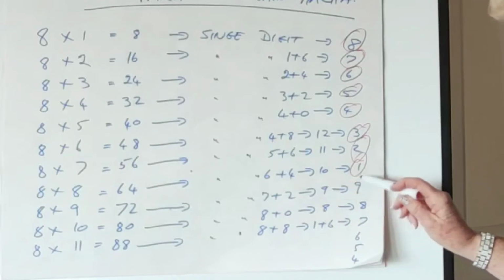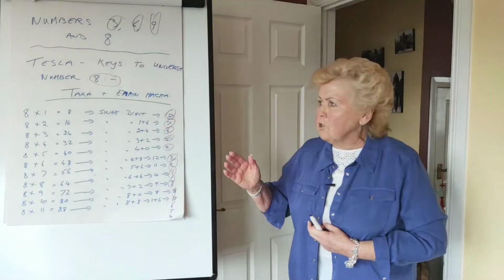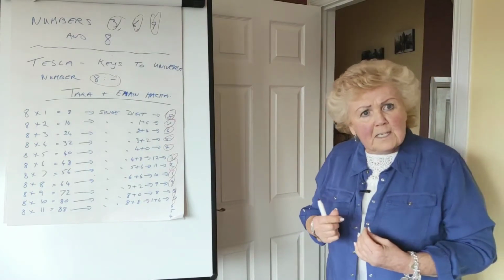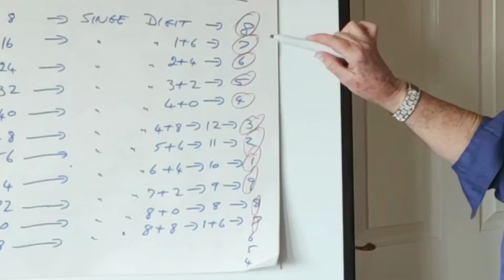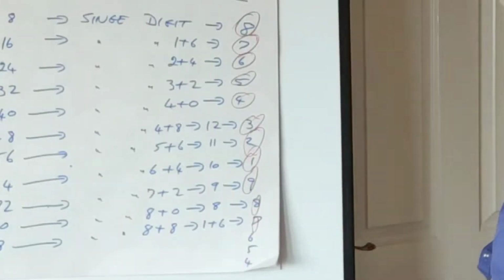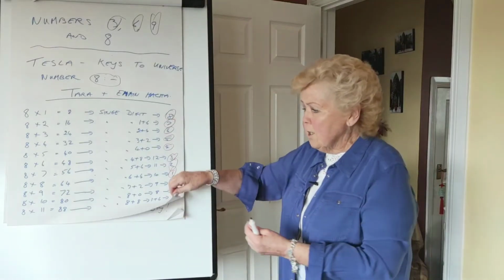And then you start the sequence again, 9, 8, 7, and so on down. Look at the structure and order that the number 8 brings into everything. Look at the sequence: 8, 7, 6, 5, 4, 3, 2, 1, 9, 8, 7, and so on. And that is the dominance of the number 8. There's no doubt about the number 8.